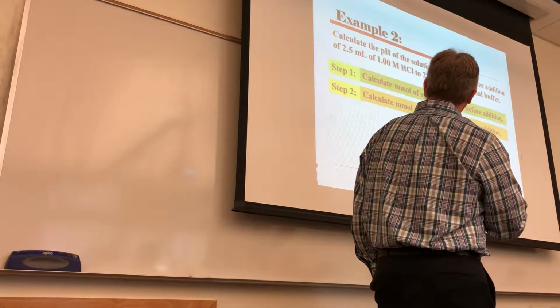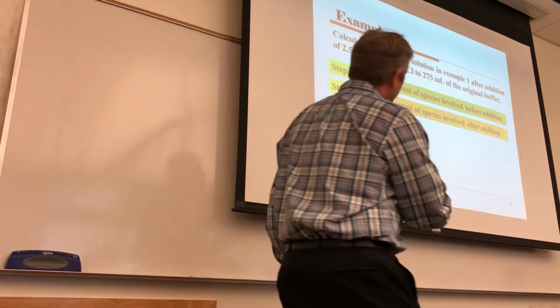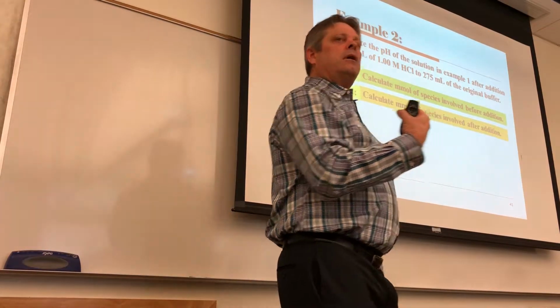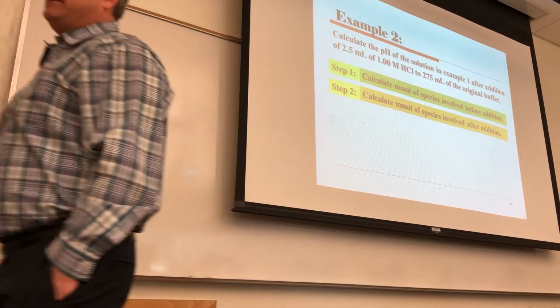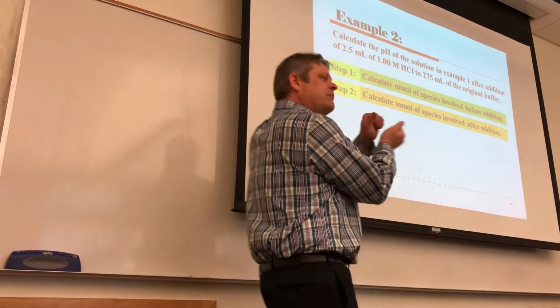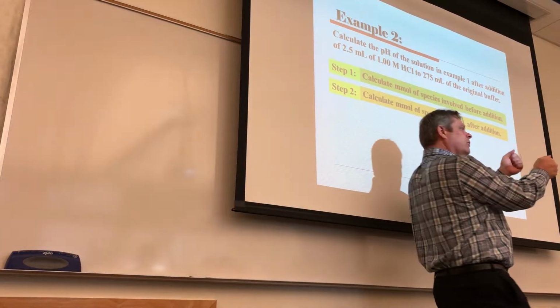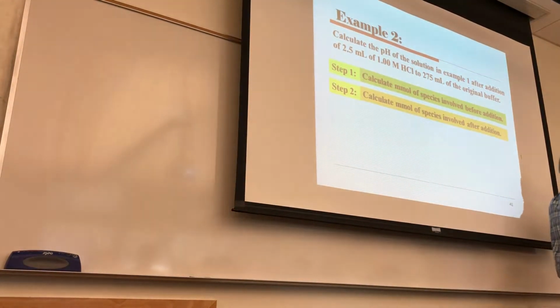This is before the addition of whatever you have, so you haven't actually mixed them yet. Then you're going to calculate the millimoles after the mixture. And what's actually happening here? When we're talking about moles and stoichiometry, we're looking at the balanced chemical equation, and we're saying I start with this, I now put in something that's going to take some of that away, right? And that's going to change the mole ratio in the Henderson-Hasselbalch equation, because when I put that over whatever the total volume is to get my molarity, I'm going to have a different pH at the end. It's going to adjust it.